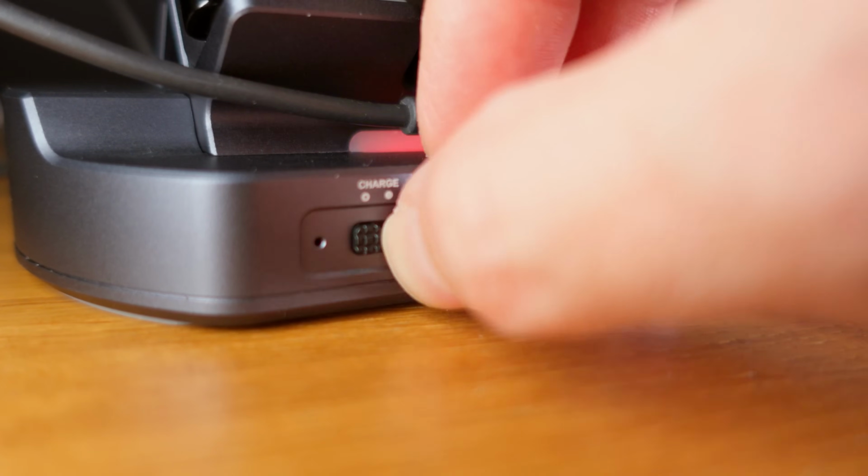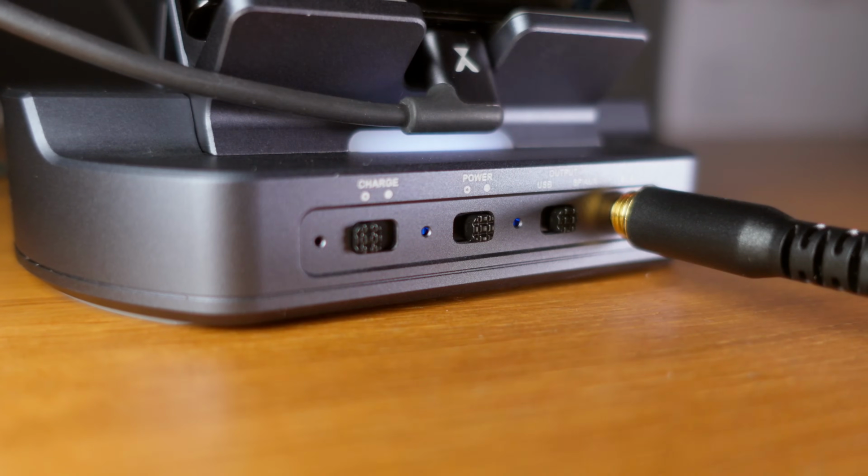Now, of course, if you're worried about killing the battery life in your phone by constantly charging it, you don't need to be concerned about that because there's a switch on the front of the DT-01 to turn on and off the charging function. So you could choose to listen for most of the day and then towards the end of the day, flick that switch, top your phone back up, ready for the trip home.